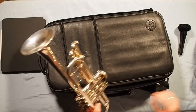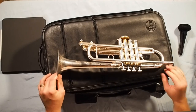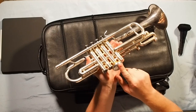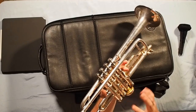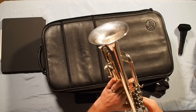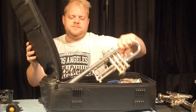I don't have any others other than a collector's Mount Vernon, but I don't like to use it because I want to preserve it. I do have one Maxi Clapper on my third valve, which I really like. Some people have them on the first and fourth and use two, but I bought two and I've liked it on my third valve, and I keep the other one on my C trumpet, as you'll see in a minute. All right, next up, let's go C trumpet. So my C trumpet is, let me grab it out.